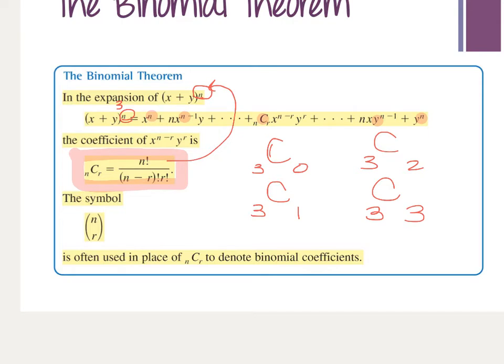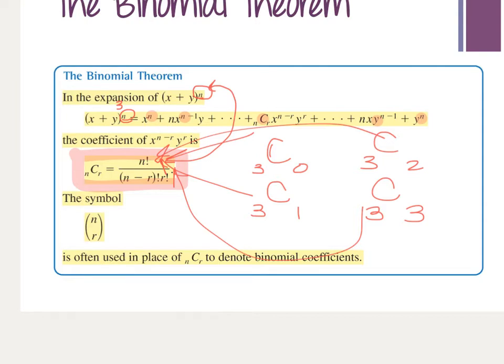So if it's something raised to the third power, I know it has 4 terms. And the very first coefficient would be the 3, 0. The next one would be the 3, 1. The next one, 3, 2. And the last one, 3, 3. And then for each one of these, you would use this equation to find the coefficient. So there's 2 parts to building your expansion. One is the variables themselves raised to a power. The other is the coefficient that goes on the front of them. Which one is R? R is the location, like which term are you on? The first one is 0, and then 1, and then 2, and then 3 as you move from left to right.